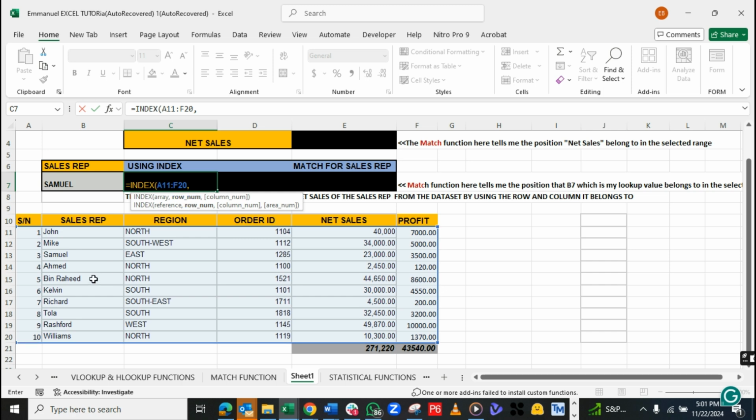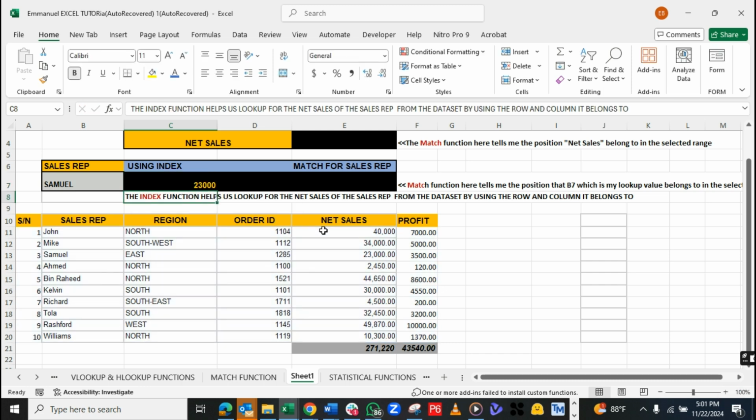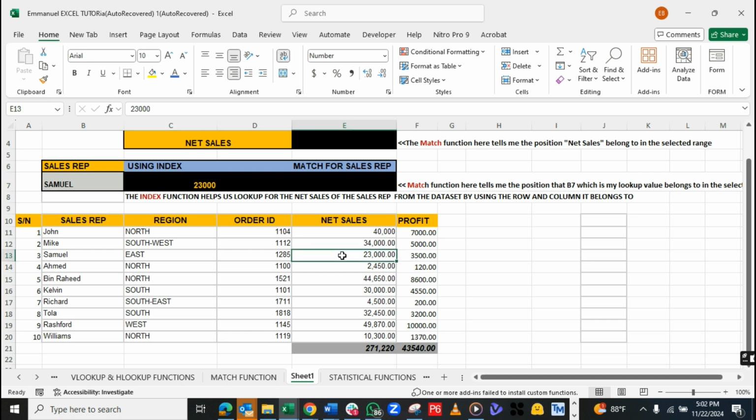The row number is 3, I can write it there. Then the column number I want to look for is 5, where the answer will be. It gives me the answer as 23,000, right? Which is correct. Did you see that one?